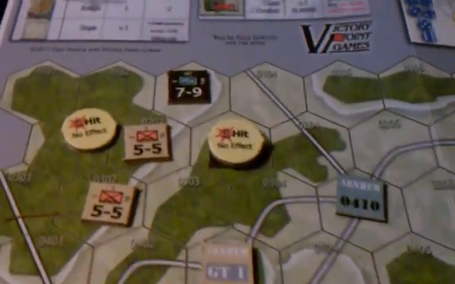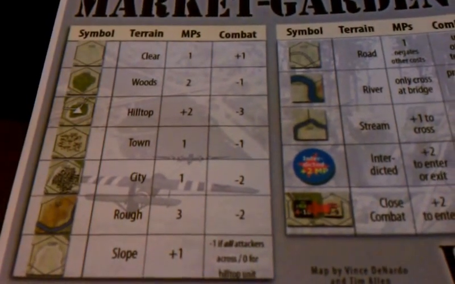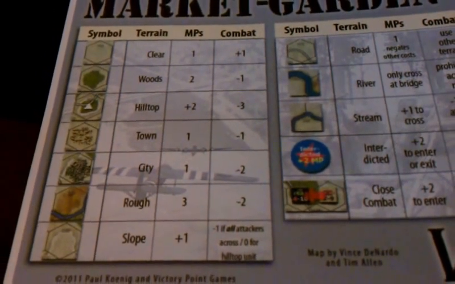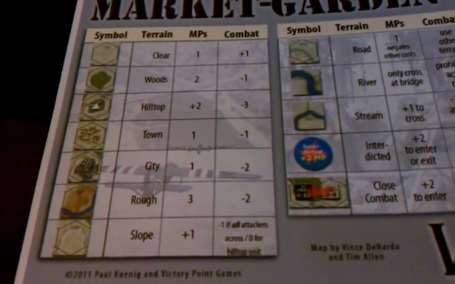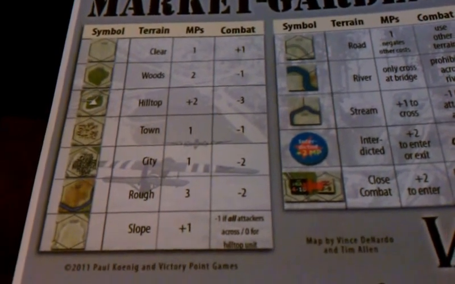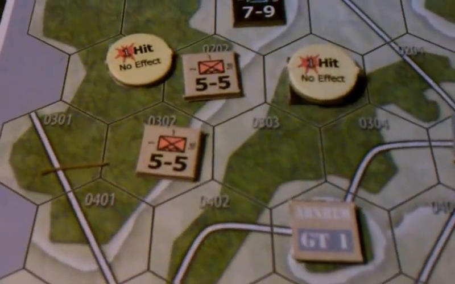For his setup, you have different terrain in the game. These are combat modifiers, unless you do close combat, and we'll talk about that in a second. You can see if you're attacking somebody who's in the woods, they get an extra benefit. If they're on a hilltop, they get an extra benefit. It costs you movement points to move across these. And the units themselves are very simple.